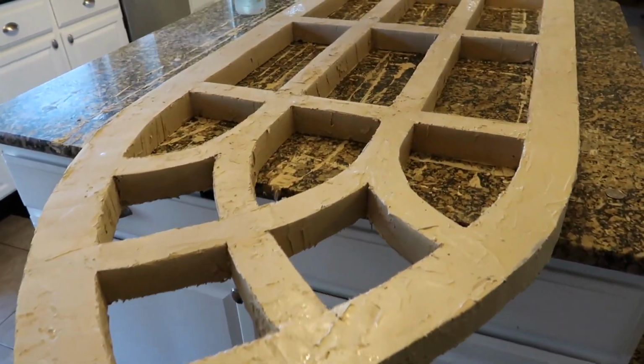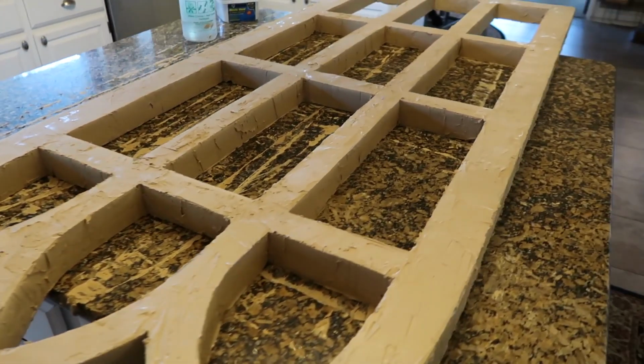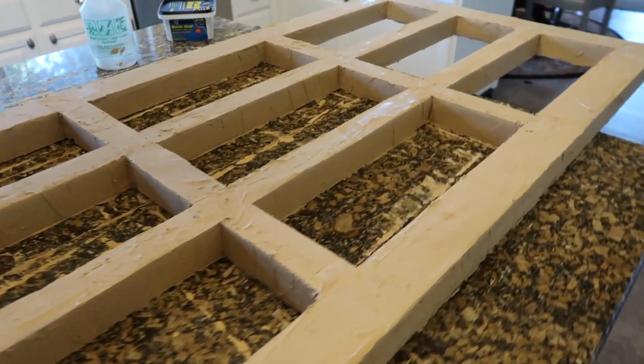So now I just need to let this one sit and dry, and it'll probably stay here overnight, and then I will start the second one. At this point, the process is going to be exactly the same as the window we just finished in the barn. As soon as this window's dry, I'll do the second one with the plastic wood, and when that one's dry, we'll take them both out to the barn, sand them, stain them, and then they're essentially done unless I decide to put some other kind of finish on them, and if I do that, I will show you. Other than that, I just have to gather up everything else and then start decorating.